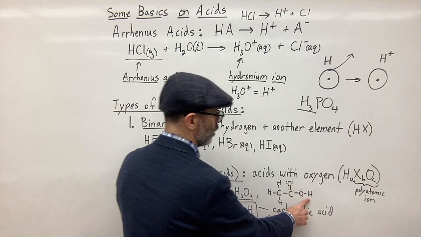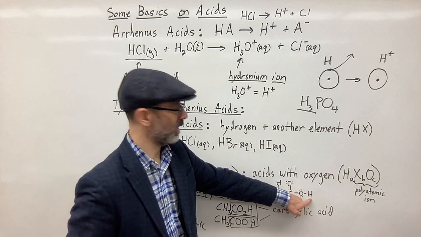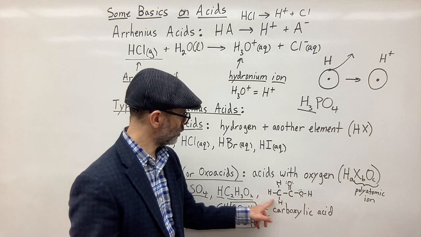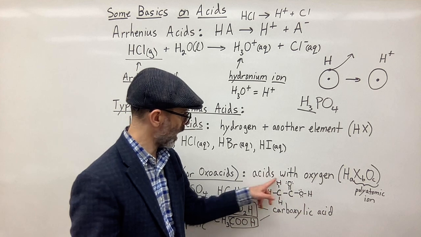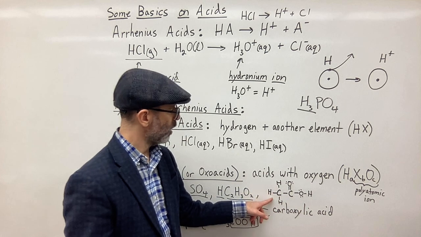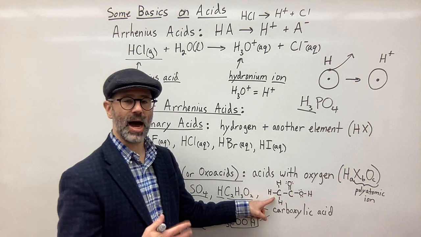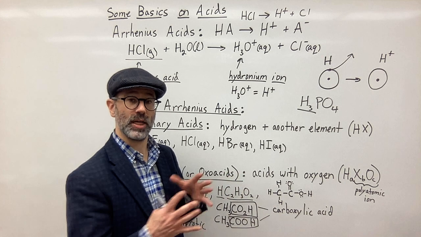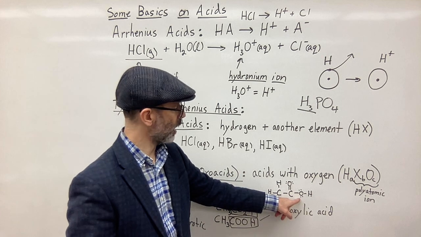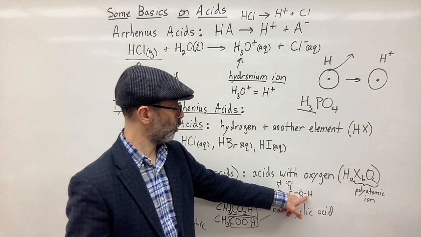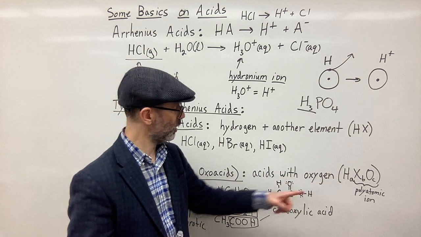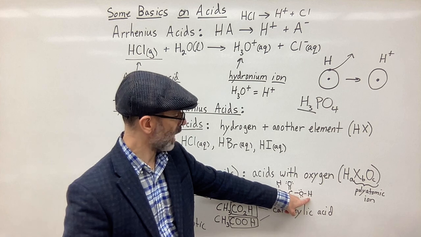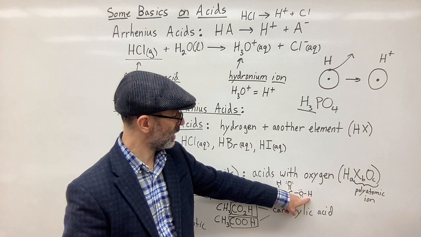And this here is the acidic hydrogen. That's the hydrogen that's going to pop off. These hydrogens are not acidic. Those are not going to come off, mainly because carbon is not as electronegative, so it doesn't pull on the electrons, weakening the bond. Here, oxygen is very electronegative. It's going to pull on the electrons and weaken that bond, so this hydrogen can come off easily. So that's your acidic hydrogen in acetic acid.